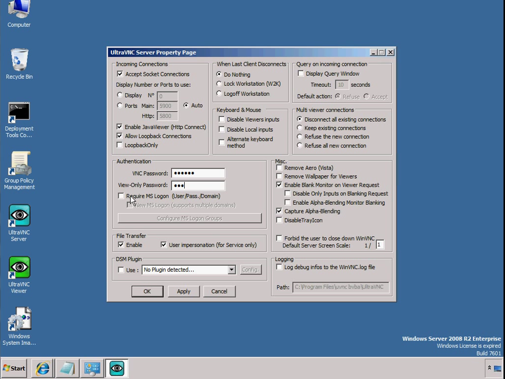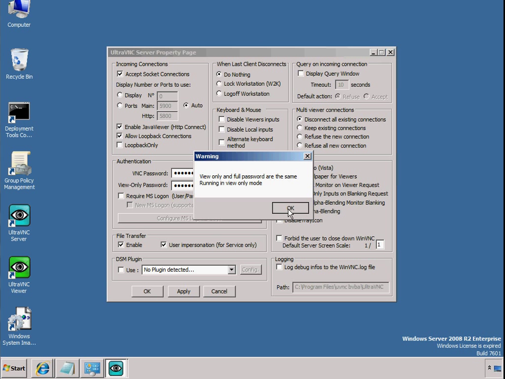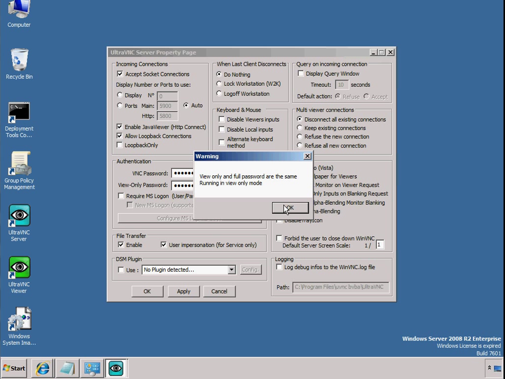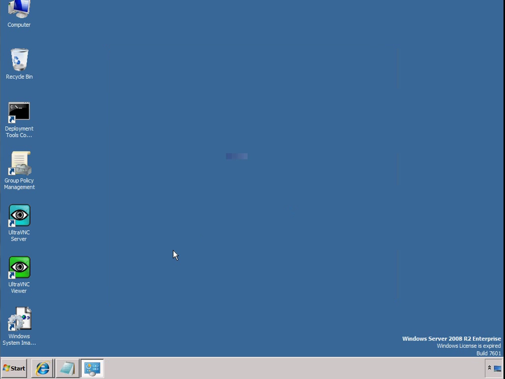You don't have to use the same password here. I'm just doing it for a test, so you can use whatever you want. VNC password, VNC view only password, and we click apply. Click OK. View only password the same, running. Okay. Even though they told you don't use the same password, I did. I don't know why. Anyways, so now we got this set up right here. We put a password here. Our system is running here.